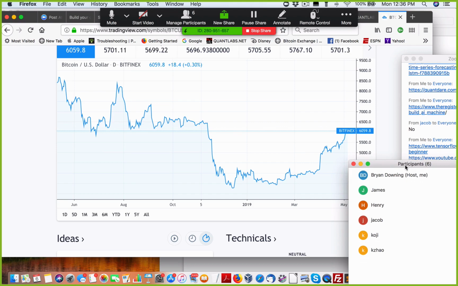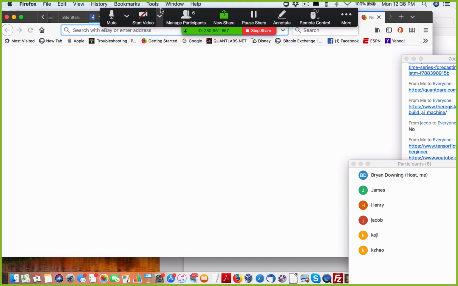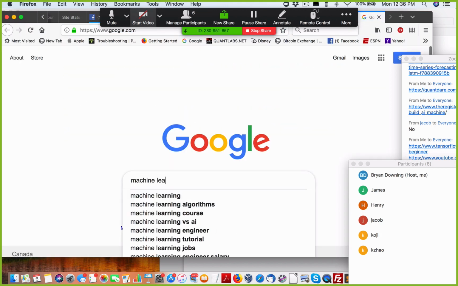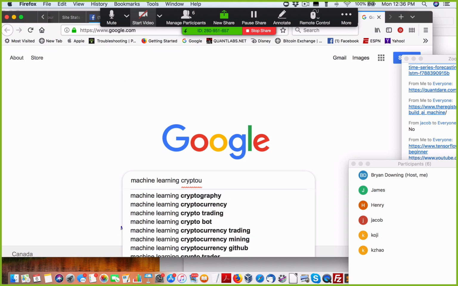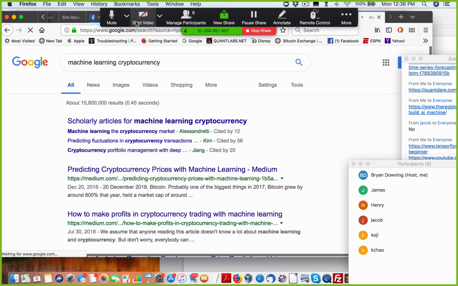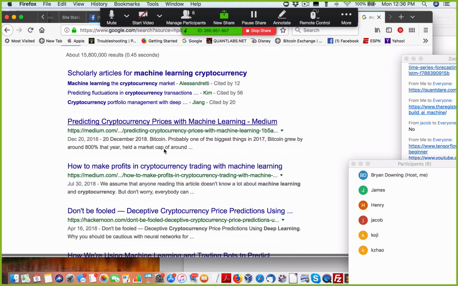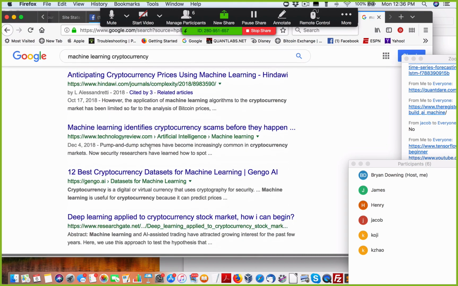In terms of machine learning with crypto, that's too early to tell. But I bet you if you went to Google and you just type in something like machine learning with cryptocurrency, you'll find a ton of articles on it predicting cryptocurrency, machine learning, and so on. So there's lots of examples in there to play with and start looking at. So it's a pretty exciting time to get into this.